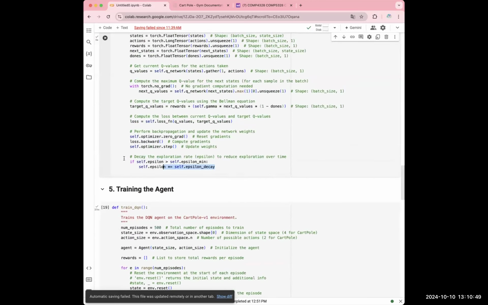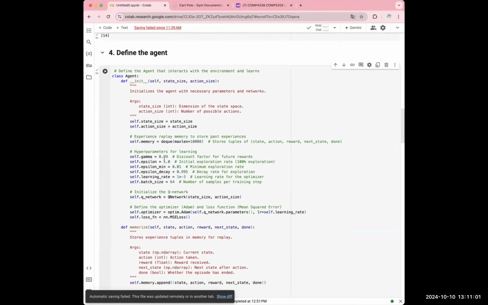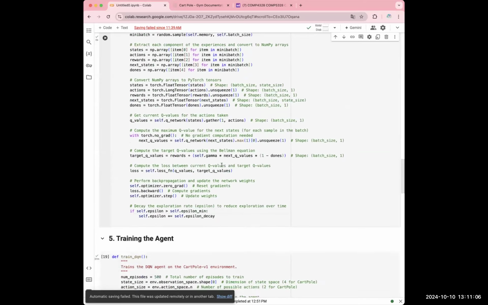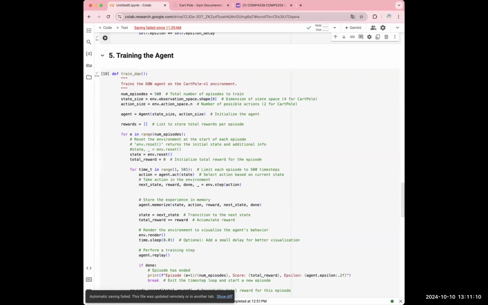So these are the rules for applying the decay parameters to our epsilon. So that is all the settings for how the agent will act. The next step is to train our agent.